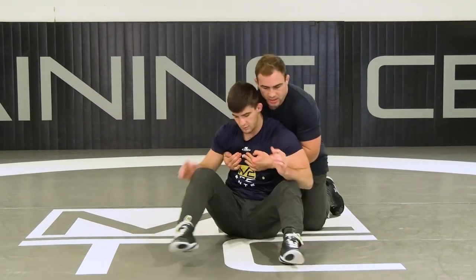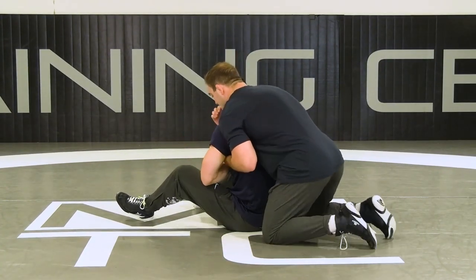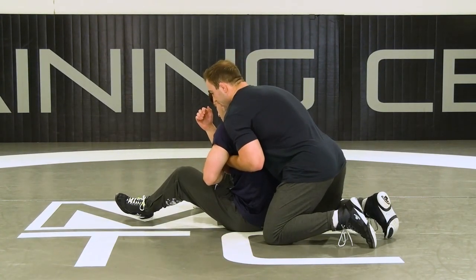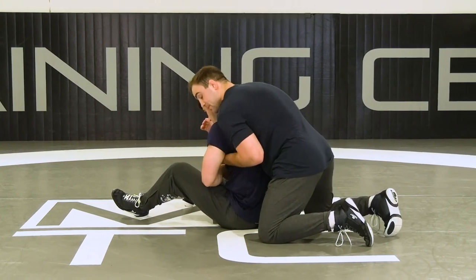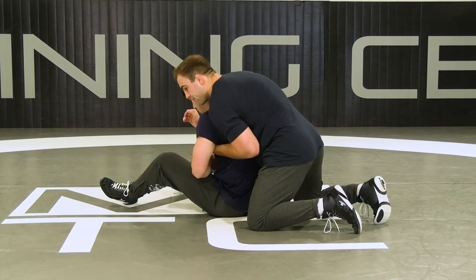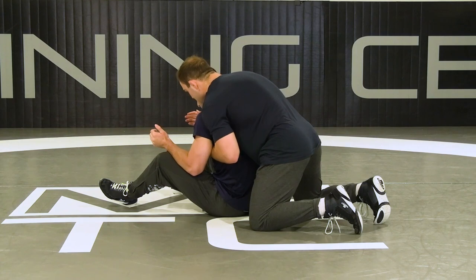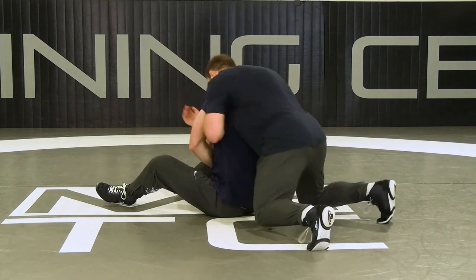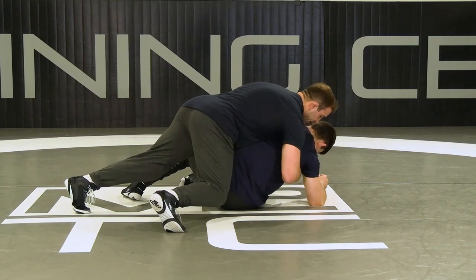Notice I'm using my knees and my weight to drive him. I'm not just sitting with my legs inactive and trying to pull him side to side. In this position you might still get some positive results doing that, but overall it's a lot better to use my weight and my toes. So as he's beating me in, I'm circling and posting him on the mat, then coming back inside.